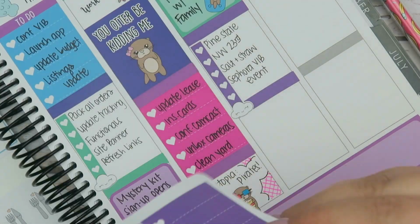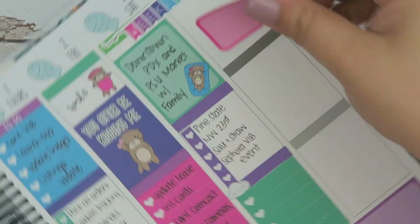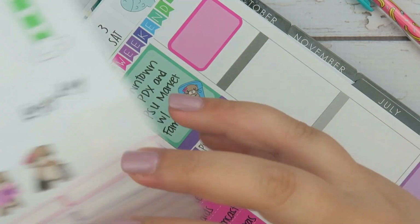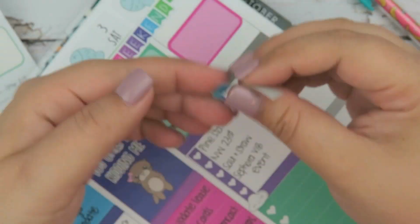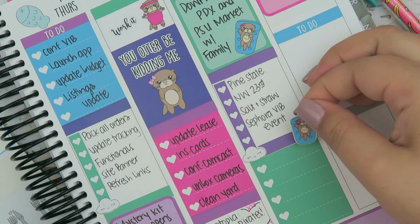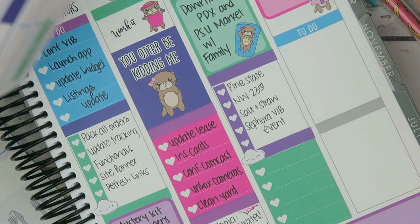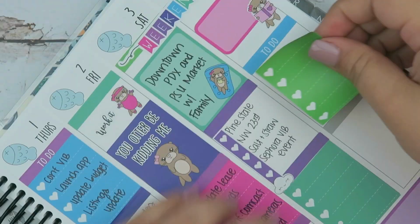So anyways, back to the planning. We are just wrapping up with Sunday. I'm using some translucent boxes and making a little to-do list. The to-do list for the weekend is a lot more fun than it normally is since we do have guests. I feel like we have to do more fun things because they're visiting. We can't just make them stay at the office or at home all the time.